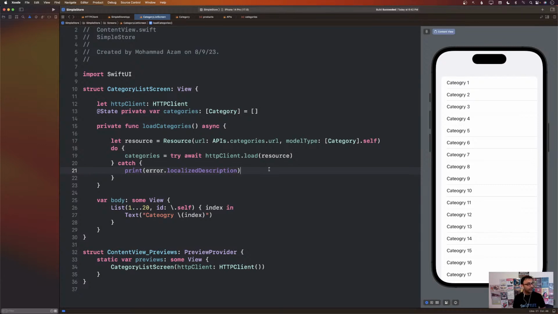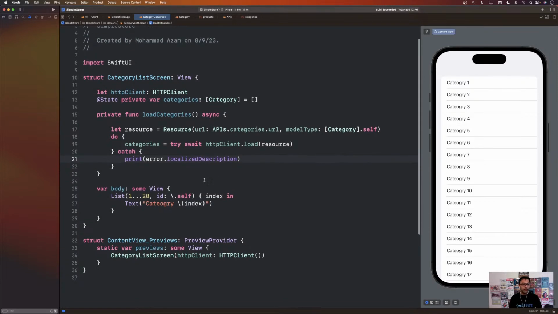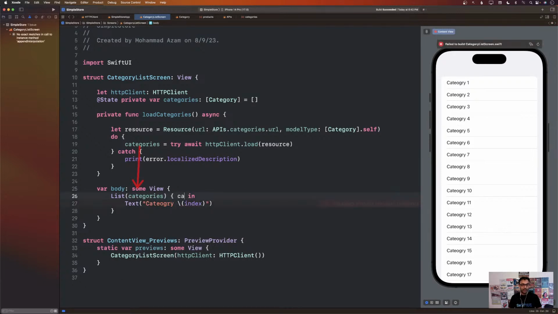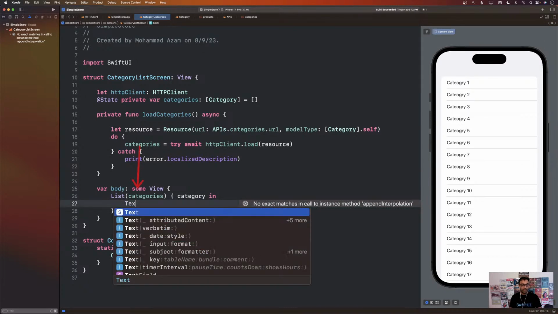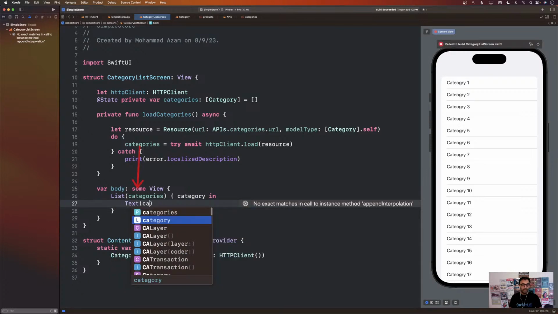This is the only view where we will be using categories. Once we have the categories, we can go ahead and replace this part and iterate through the categories. Remove that part. We will get the category. And if we want to display something, we will say category dot name.